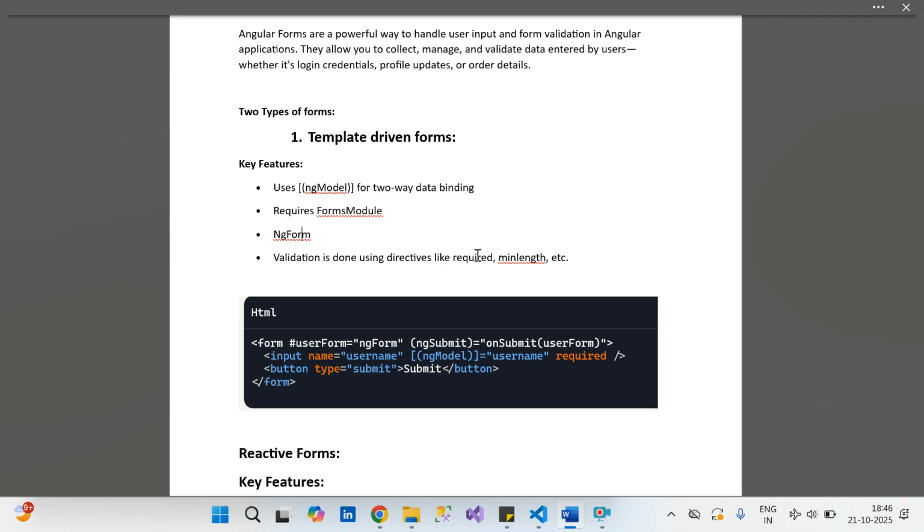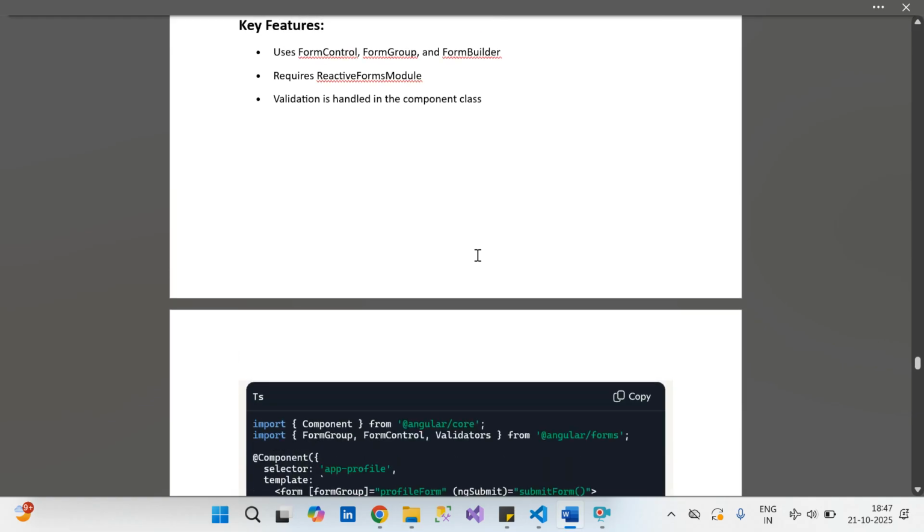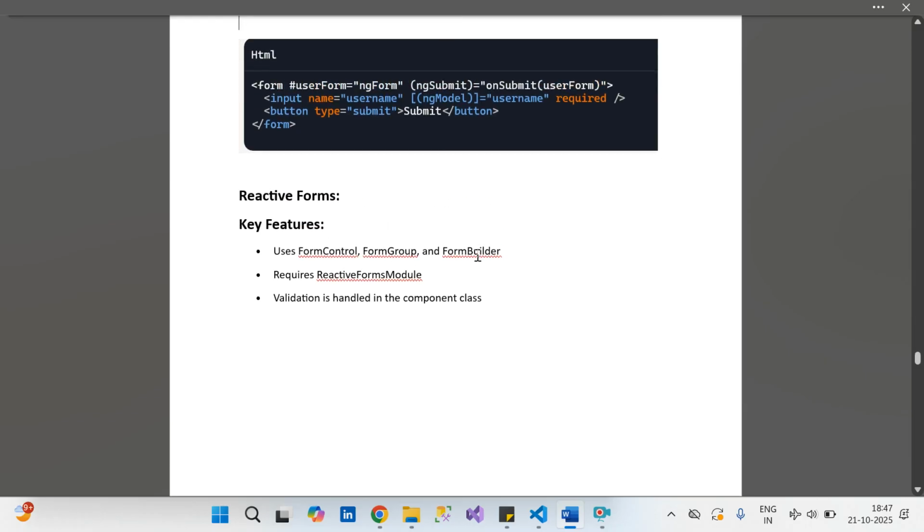We can use ngForm, and in template driven forms validation is done using directives like required, minlength, etc. I can show you at the code level, but we can just go through some explanations.